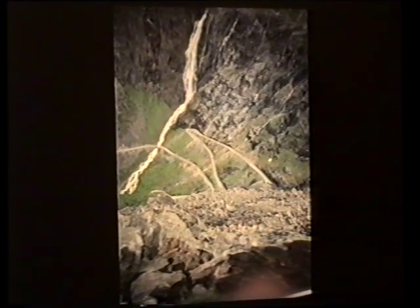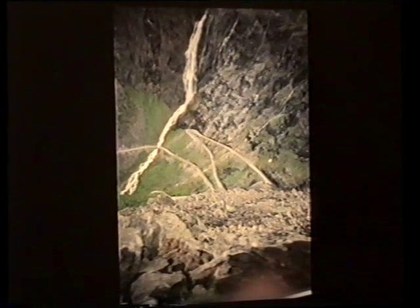So this is just a photograph from the window. We're already part way down, and I'm just looking out from the window and taking this photograph of the road going down. And halfway down you can see where it crosses this huge waterfall called Stig Falls. Just through the window as we pass by the Stig Falls. Spray everywhere. This road and the Eagle Road and the Troll's Path, I'm told, are only open during the summer months.